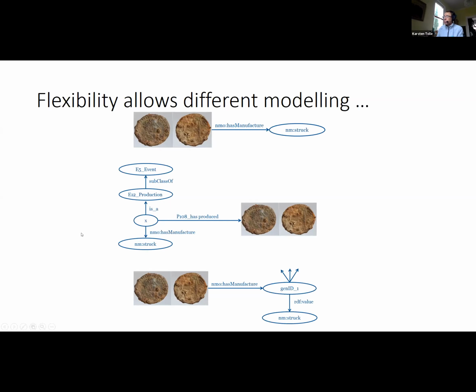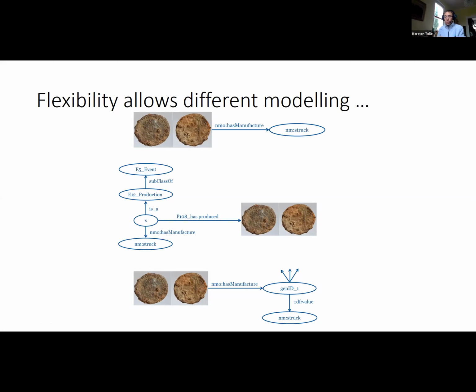So the struck should probably be connected to this node and not to the specimen itself, right? So CRM would also restrict you in how to model. We are extremely open, so you can use the ontology in any way you want. So we are not restricting you how to think, which keeps the barrier low.